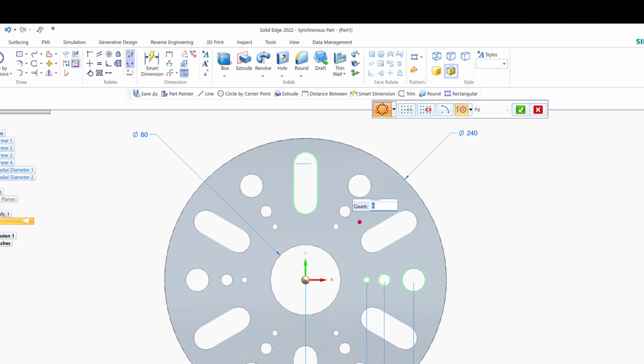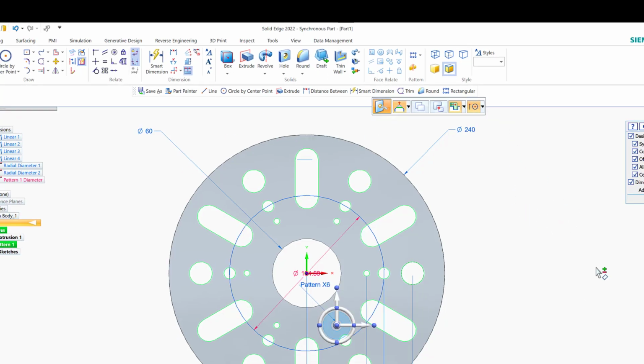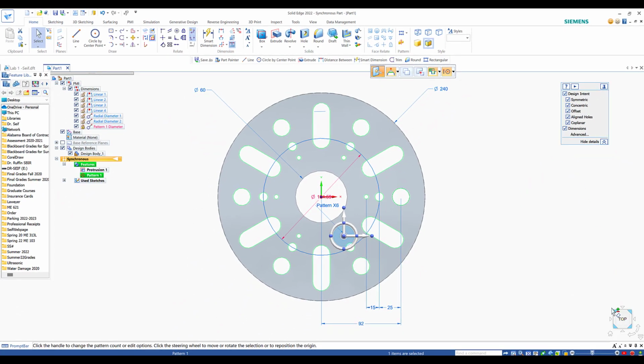Once you click, it still remembers that it is a 6 pattern. You can change that. You can make it 4 or 5 or 7. You can choose the count, the number. We'll do that in another example, how we change from 6 to 4 or 5 or whatever. And once you like the pattern, you say accept. So I'm going to click on accept, and I have the whole pattern. Now I can go back to the home.